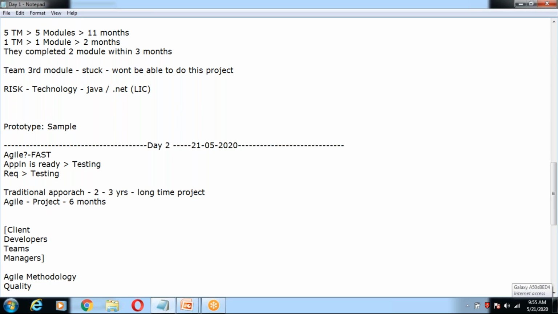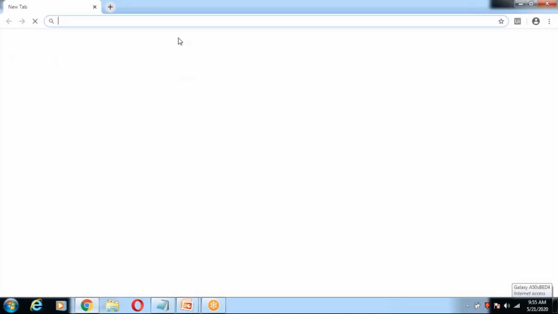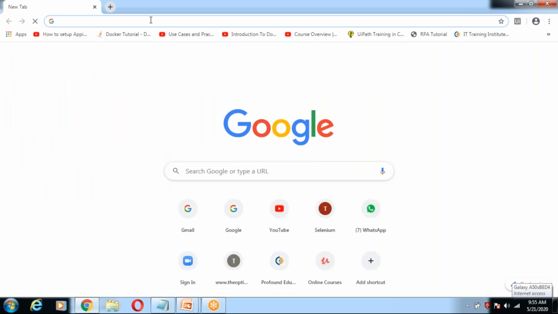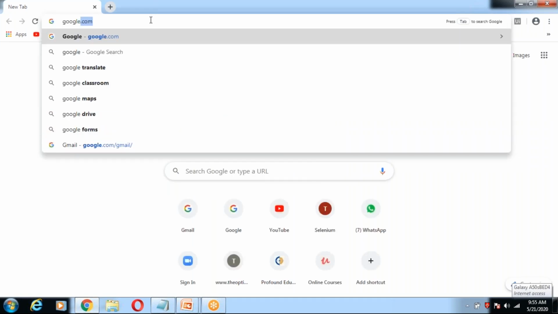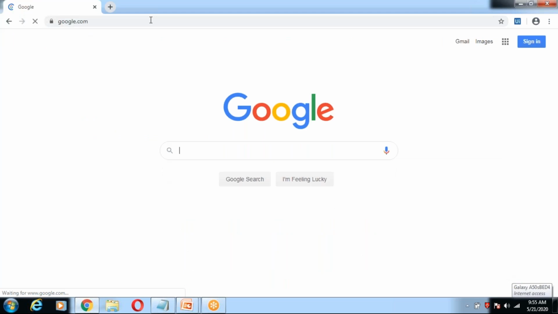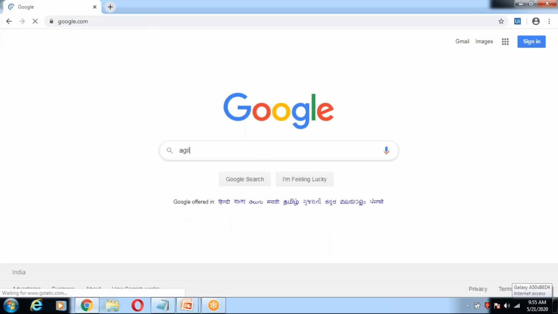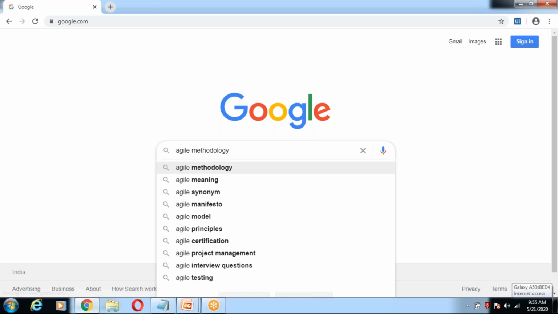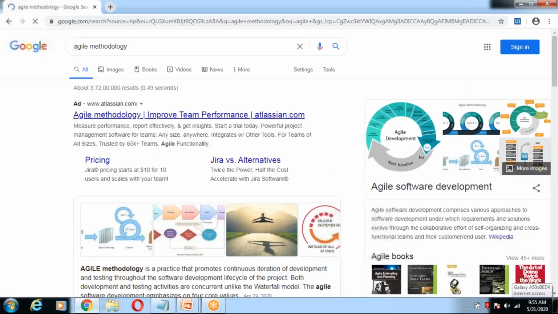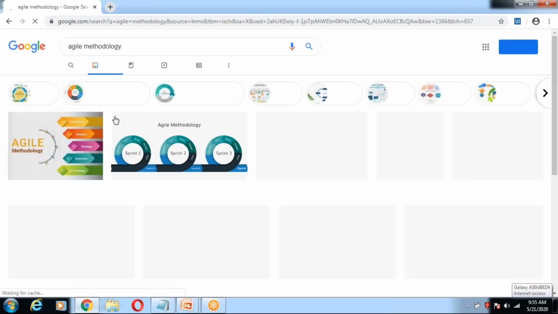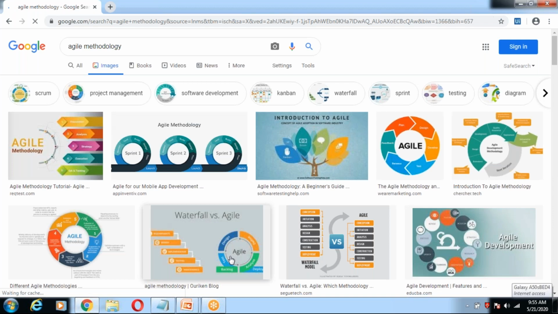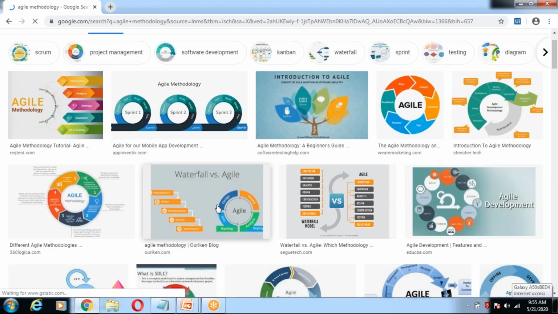Now there are some terms, right? Let me open the agile model and show you. You can search for agile methodology and go to images. There is the waterfall model versus the agile model.